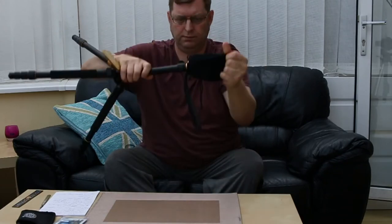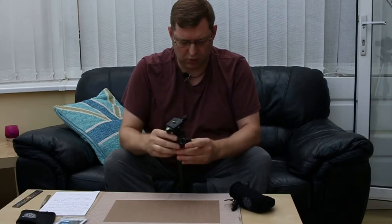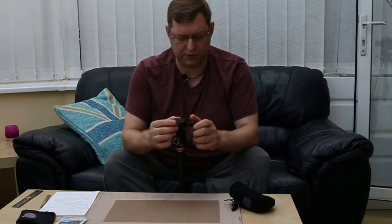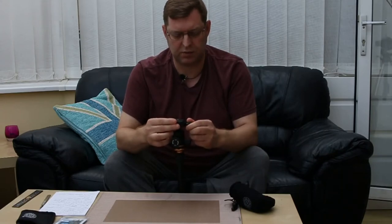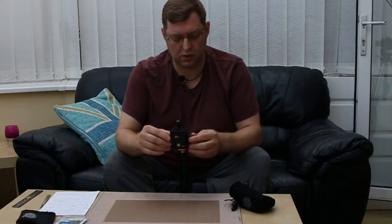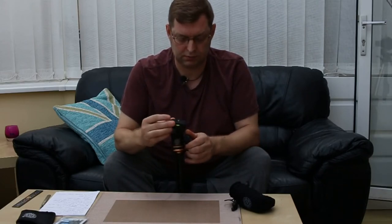It's got a bag on the top and the ball head. I'll drop this down so you can see it. The ball head itself has got a fluid style mount - it's quite smooth and it comes with a quick release plate. You can put your camera onto it - it's quite heavy. It comes with one camera adapter, but you can buy them separately on eBay so you could have one for each camera. The ball head can twist 90 degrees, which is what I wanted - when I'm doing reviews and looking at items on my table I can twist the camera 90 degrees and point it down. It's got a spirit level on the side and a spirit level on the top.